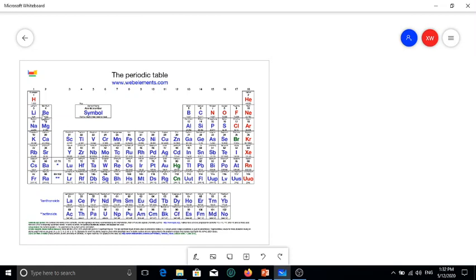Okay, so each one of these symbols, inside each one of the blocks, represents one kind of element. So basically, this whole universe is made of these elements, nothing more than this. You might see some different color codes of different elements. That's something else we can talk about later. But for now, you just need to understand there are so many different kinds of elements.